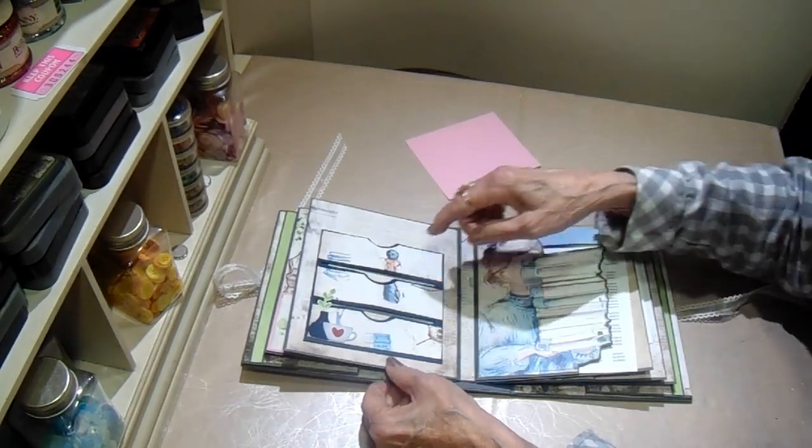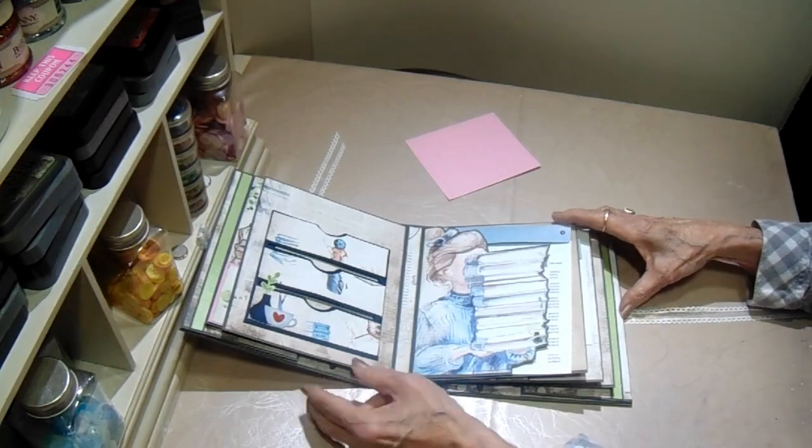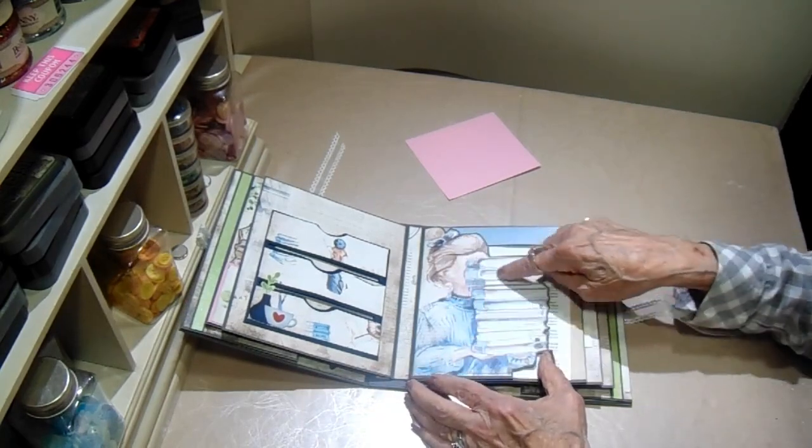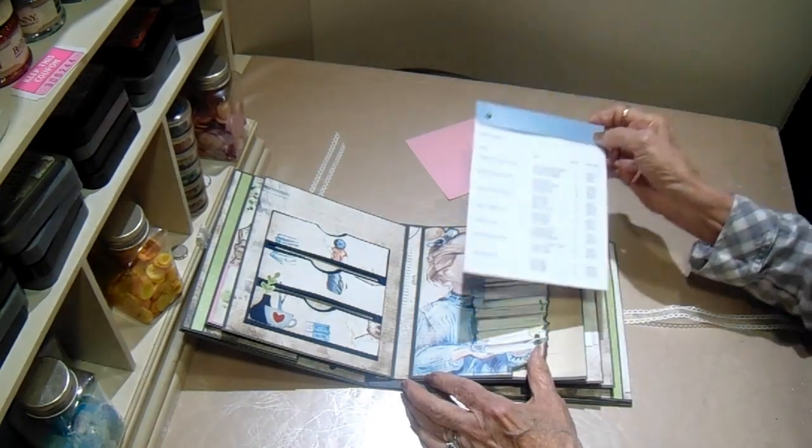It's 1, 2, 3 pockets. I have nothing in it yet. That'll hold some of my smaller lists. And here's another one of the little girls holding a stack of books. And here's the list here.